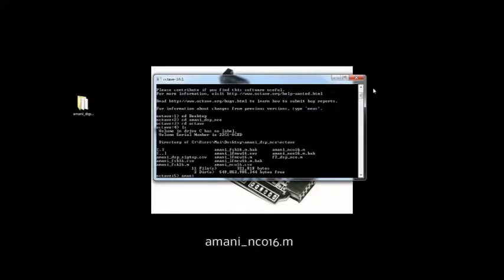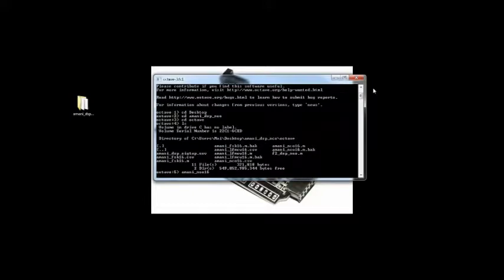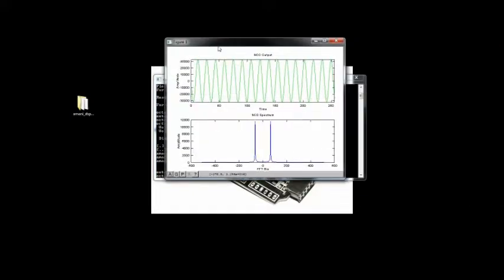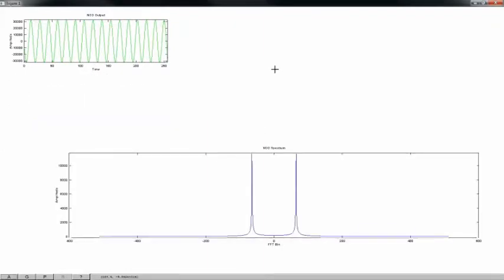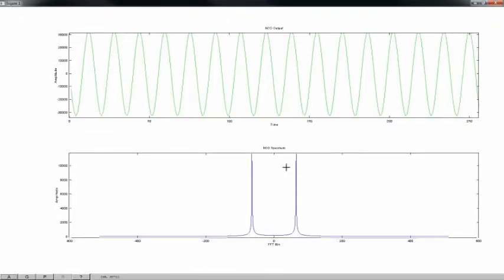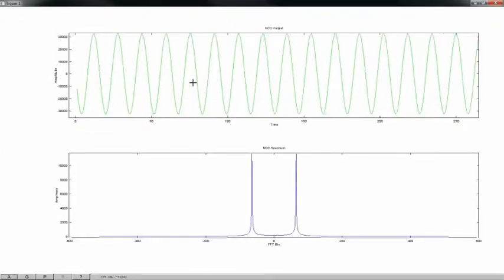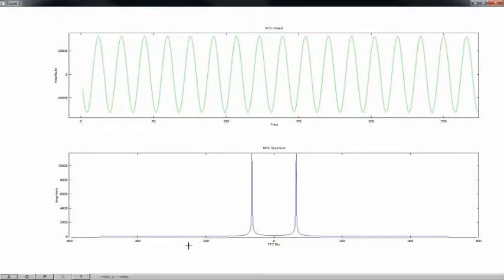So all you have to do is just type Amani_NCO16 and the following window will pop up. So here again we see the output sinusoid of the NCO core as well as the NCO spectrum.